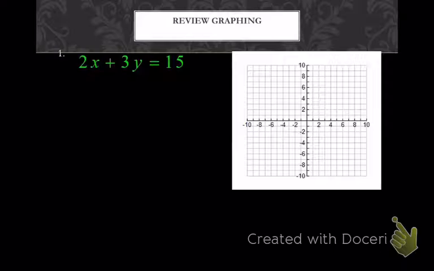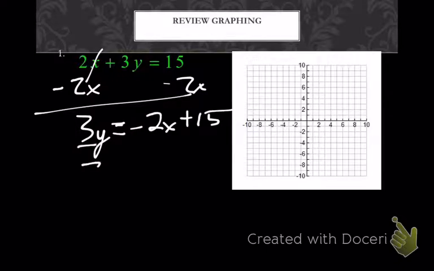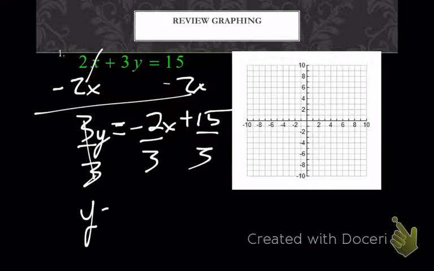In order to do that, we're going to use a graphing method involving linear equations, so we do need to remember how to graph lines. Quick review: we want to get this first equation in slope-intercept form, which means we want to get y by itself. To do that, we subtract 2x from both sides, and then divide by 3.